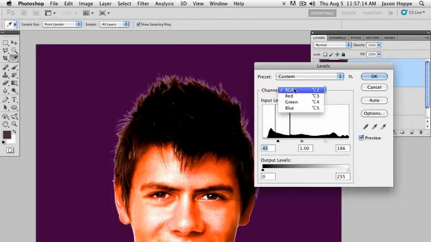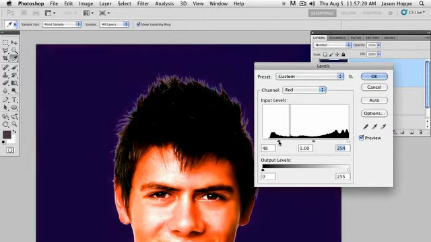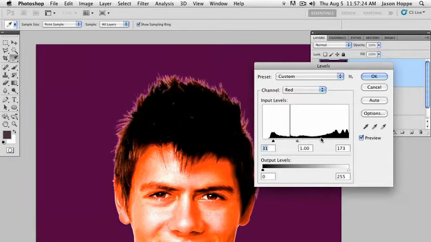I may even go in here with the red channel and cut out some of the red, or just bump it up so that I can get a lot of contrast between what it is that I'm trying to select. Now, obviously, we're not doing color correction at this point. What we're doing is we're trying to get the most contrast that we possibly can.